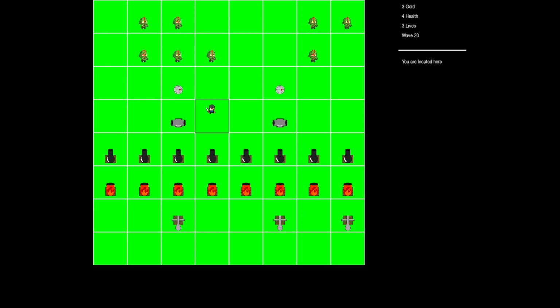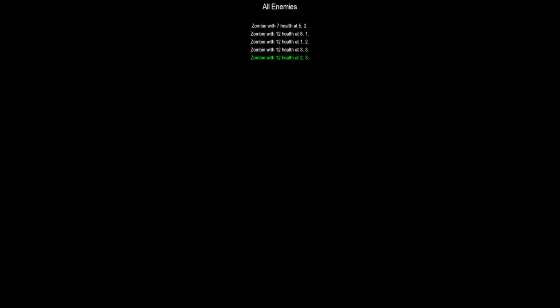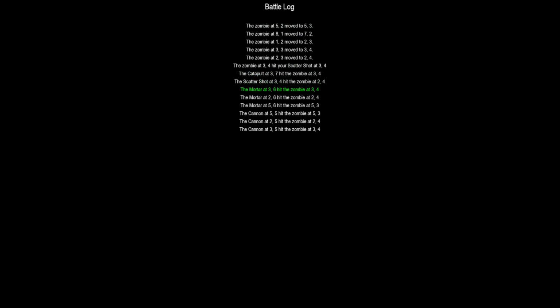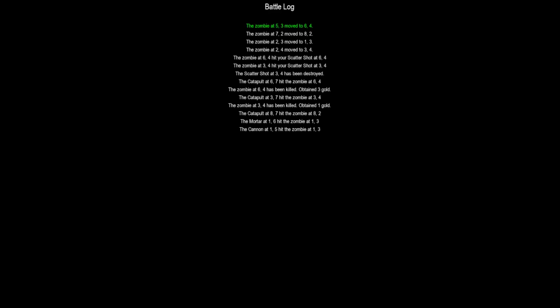Alright. Ooh, I can kill him. I'll do that, I think. Yeah. I think that was scattershot. Yeah, our defense is wasting them right now. Scattershot, we got hit again. Not helpful. Would you die already? He didn't die. Put a quick end to that. We just lost a scattershot.